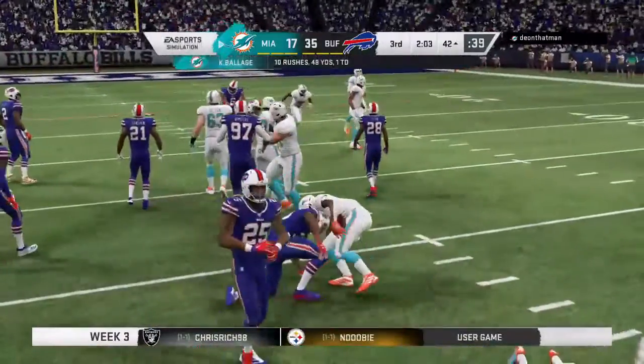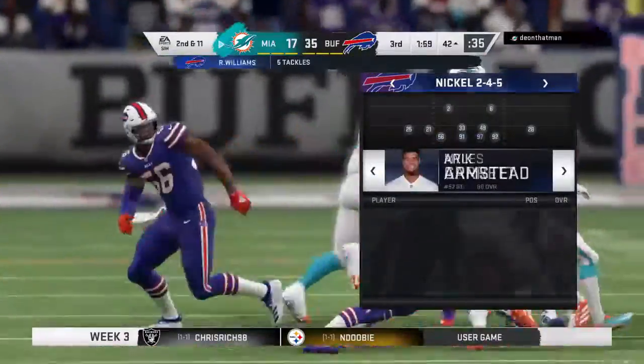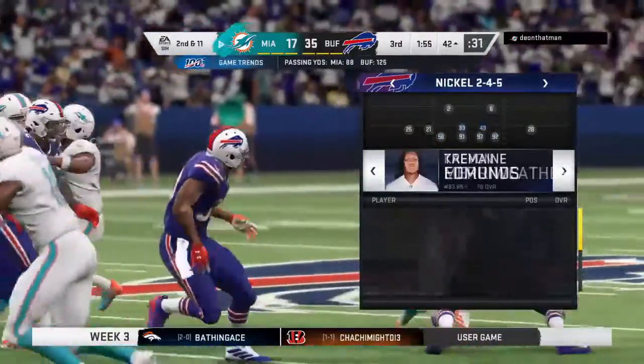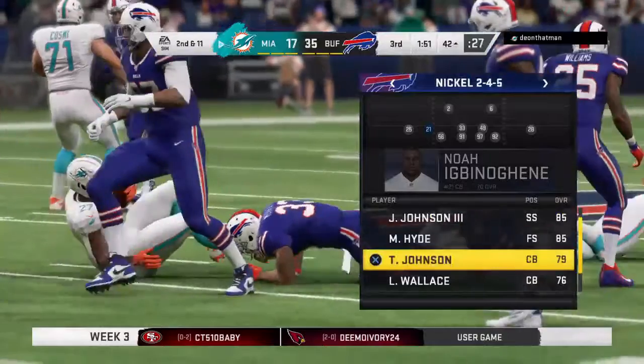Boy, nowhere to go at all on that first down run as they will get to him behind the line of scrimmage. It'll be a loss of 1, and it'll be 2nd and 11. Brings up 2nd and 11 at the Bills' 42-yard line.